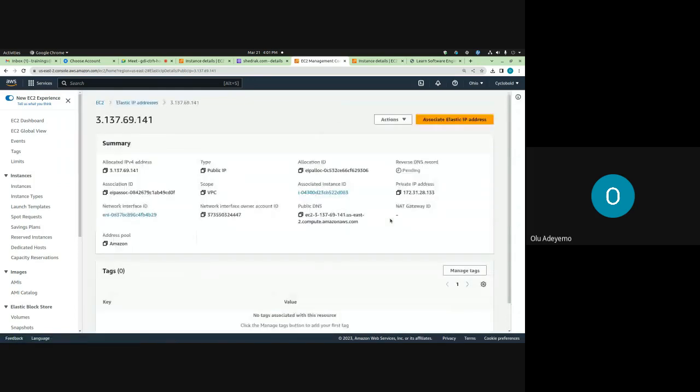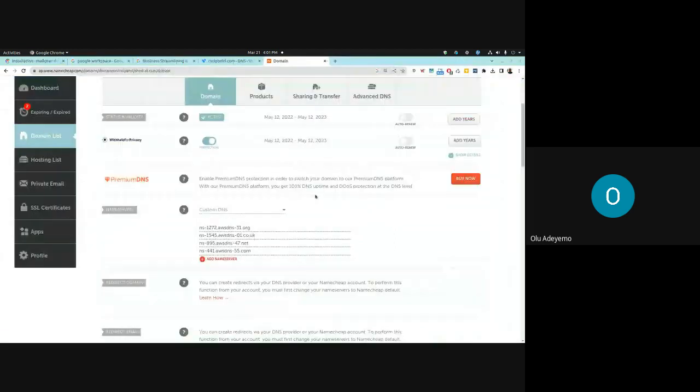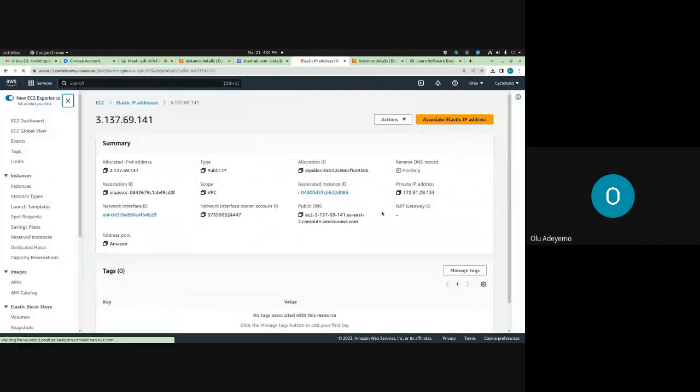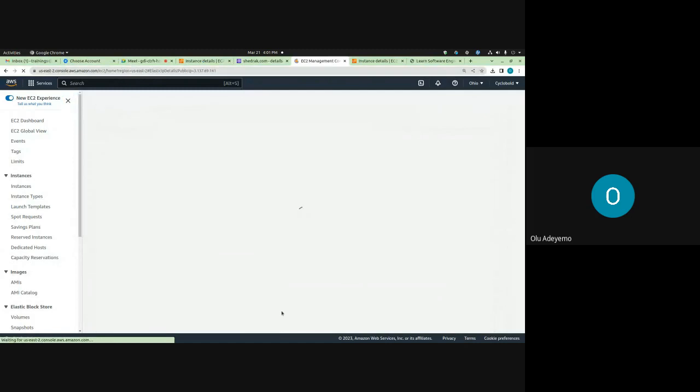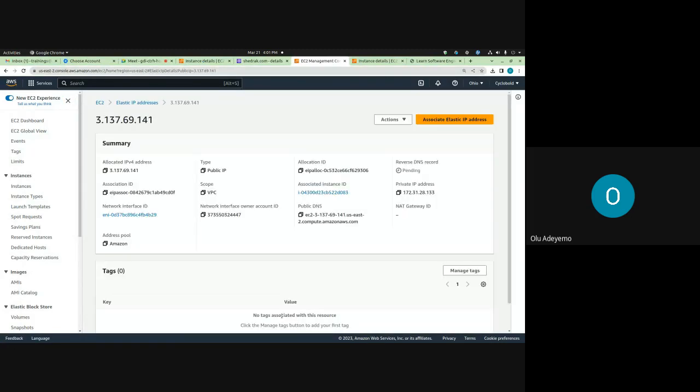Okay, so it's still saying pending. What it's doing is checking what we have in our Namecheap. It's checking what we have here to see if it matches. So I'm going to refresh to see if it has failed or if it has passed. So let's wait for it to finish.